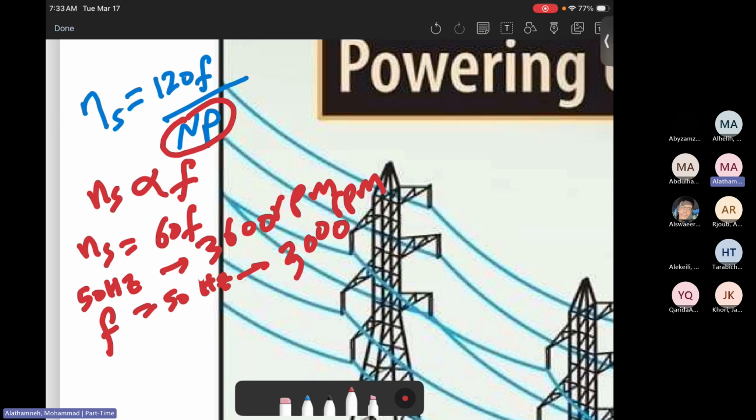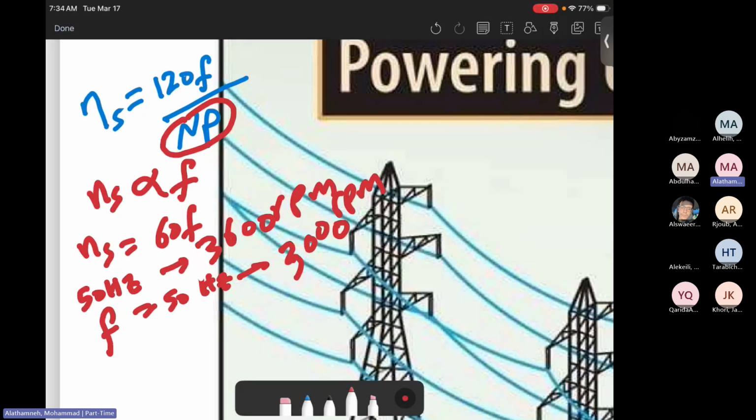So how about if we make the frequency 600 hertz? This yields 30,000 RPM, which means the generator can be very big, like the conventional generator can be bigger than the classroom. If you increase the speed, the faster generator will have higher rotational losses, it will start vibrating. There will be a lot of rotational losses, and it will impact its mechanical structure.